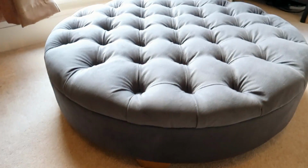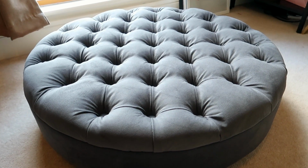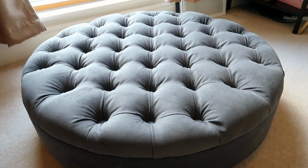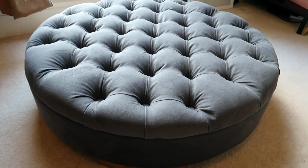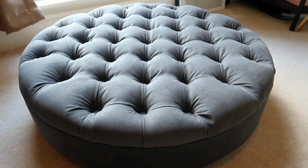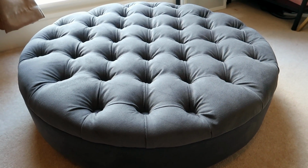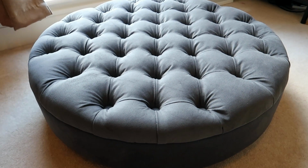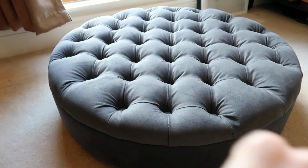So just to give you another look, this is what we're working with. It's beautiful tufted fabric. It's not a storage one. I mean, it's big enough that it could be, but it doesn't actually open, but that doesn't matter. And the width of this is 89 centimeters all around. And yeah, I absolutely love this one. I think it's so perfect for the office, and I'm just going to use it as a little mini seat. I can leave things on it, I can shoot things on it, and it's just that extra kind of bit of interest to the office, because obviously, like I said, I have a bit more space to play with. So this I thought was perfect.